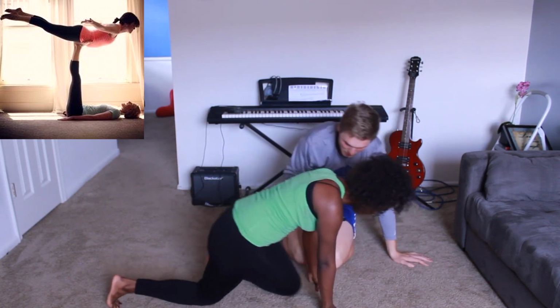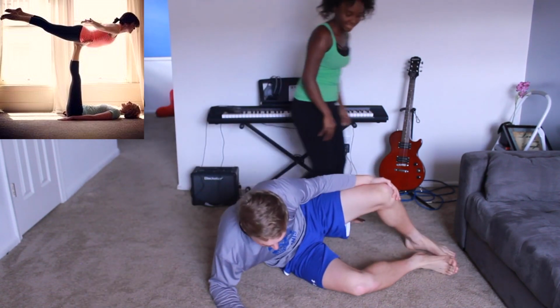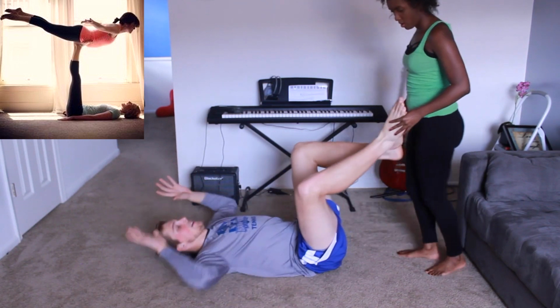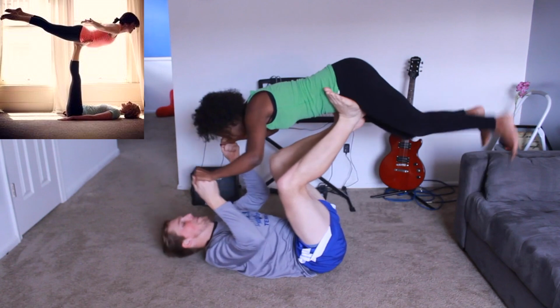My legs have to be straight though. Let's go, straighten out those legs, because I'm not flexible at all. So, it's at your thighs. Like, okay. Over here. Like, ooh, snap. Leg here. Okay. Come on. You ready? Yep. Oh!